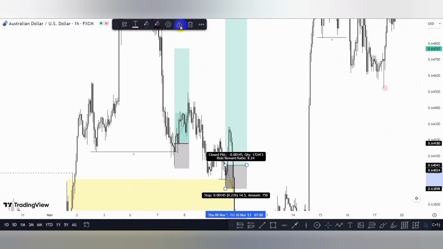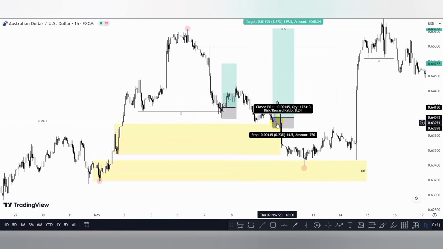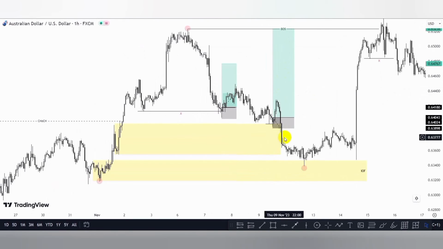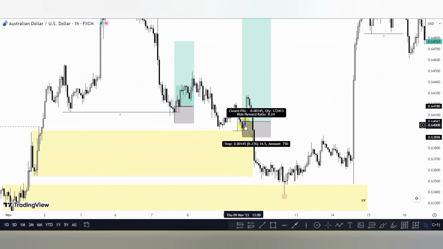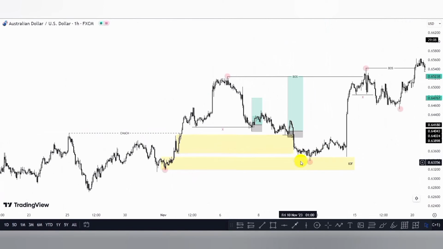In this case, the market also did not push sufficiently to the upside to break this high point. So you must understand that trading is a game of probability. You have to trade with multiple confluences to establish a convincing directional bias. In this particular trade also, the market did not move sufficiently. There wasn't a return to mitigate the order block and then a push to the upside. The return raided through the order block, and then price went straight to the extreme point of interest, which is also an order flow zone.